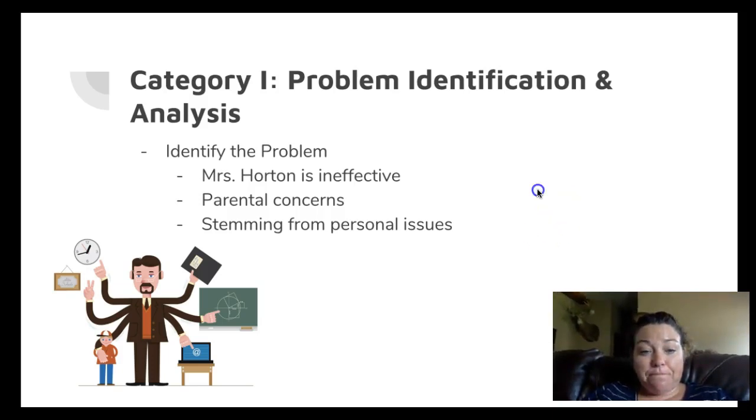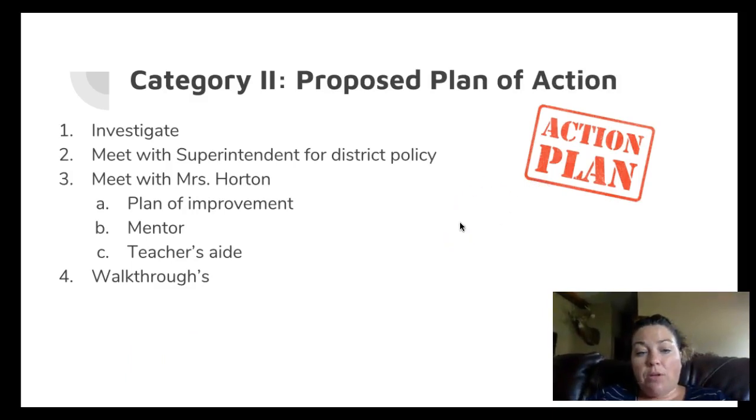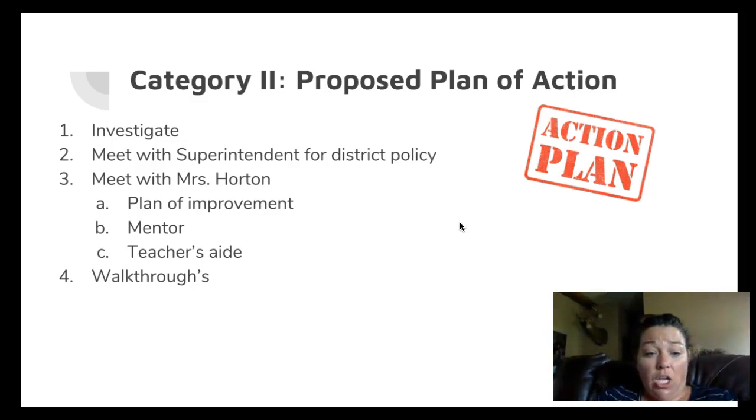So my proposed plan of action would begin to, first of all, investigate the situation, investigate what's happening in the classroom. It says informal walkthroughs have been done. Do some more. Talk to teachers in surrounding classrooms. Talk to students that are in there and find out what's really going on.